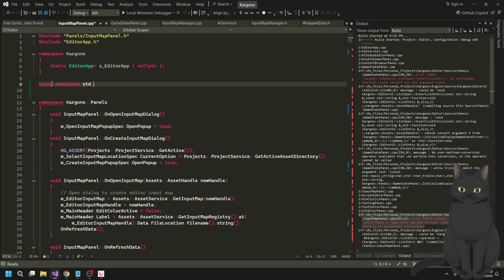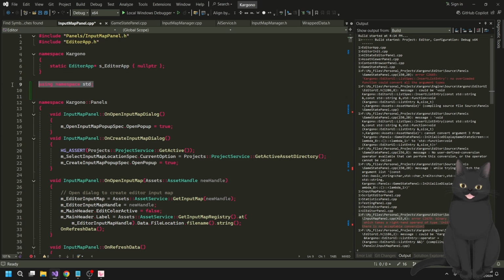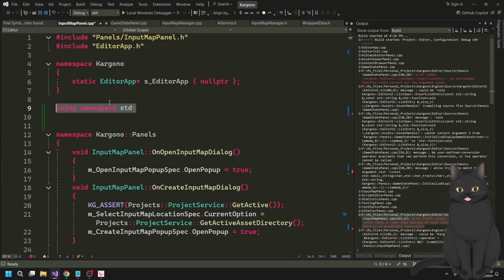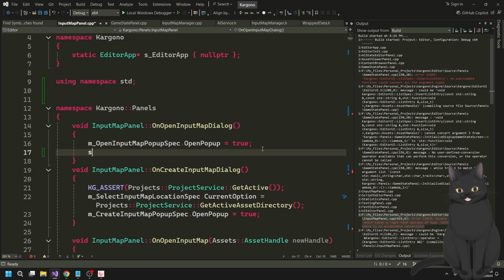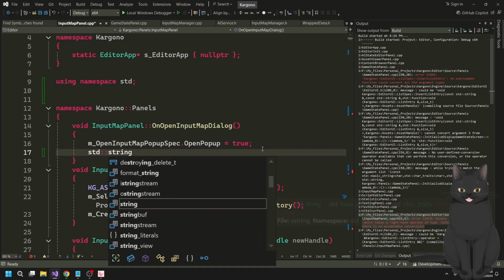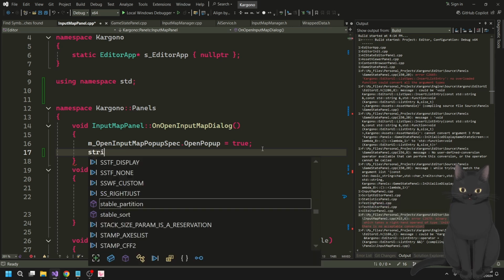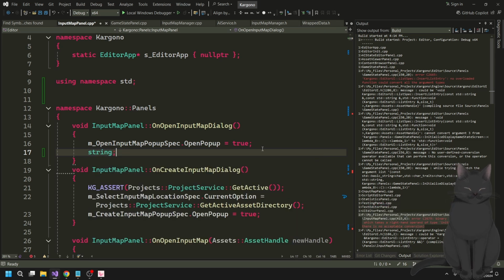I think that's what it is. Basically it brings everything in std into the current namespace. So now instead of having to do std::string, right, I could just do string, right? And that works.